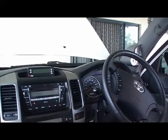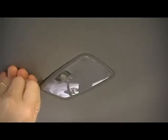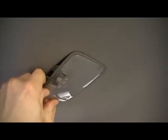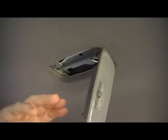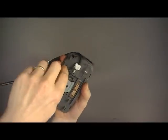Now, we'll do the same for the interior light. Pull down, and they should just come out with clips, like so. And I'll push down on there, and that'll unplug like that. Alright, we'll show you the next stage.